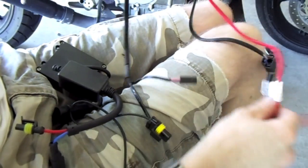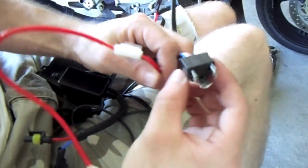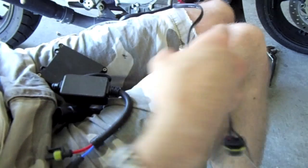Okay, this is our wiring harness. The red wire is going to be your power. I'm going to end up cutting this to lengthen it so I could get the fuse right there underneath the rear seat too. That's going to plug into the harness that used to plug directly into the headlight, the old style.